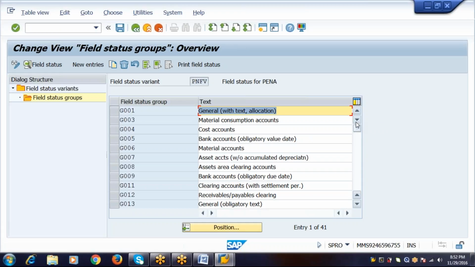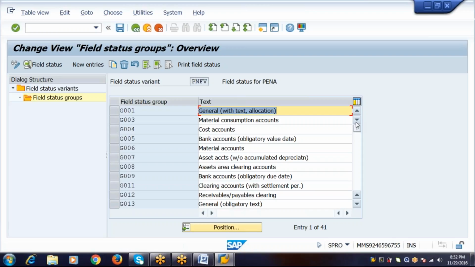Say for example, your client is asking that whenever they are posting any expense transaction, they need to make the cost center manual. That was the client requirement.